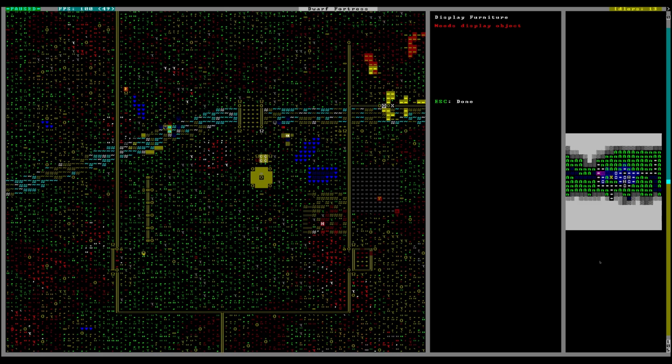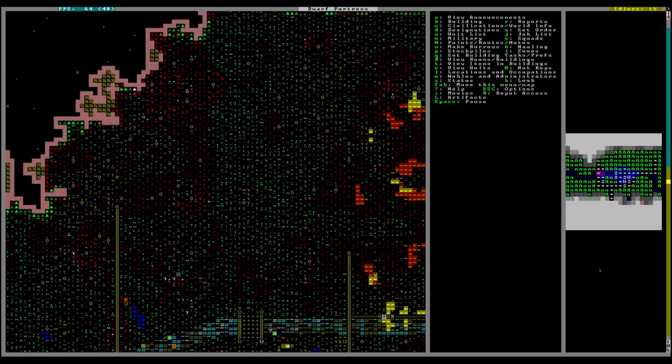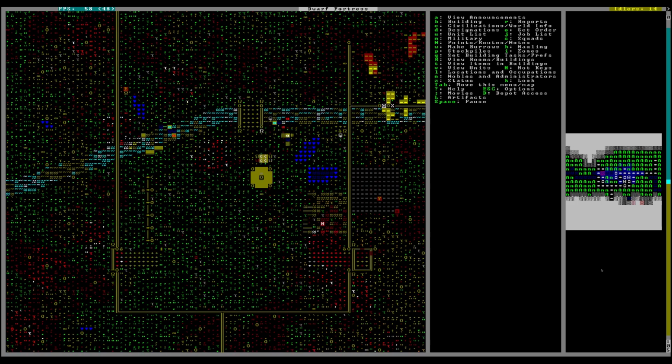Display furniture. Needs display object. Oh yeah, the displays. For that we need windows, and for that we need glass, and for that we need sand. And I don't even know where to get sand right now. Actually, I think I can set a workshop to collect sand, which is kind of strange. Although not really, in terms of Dwarf Fortress logic.